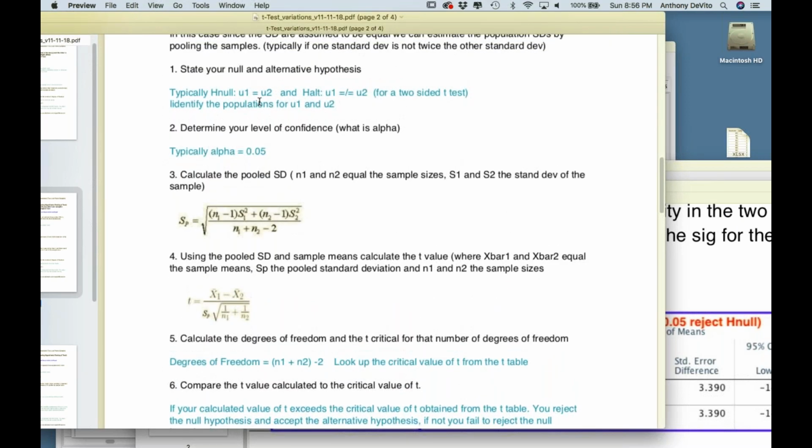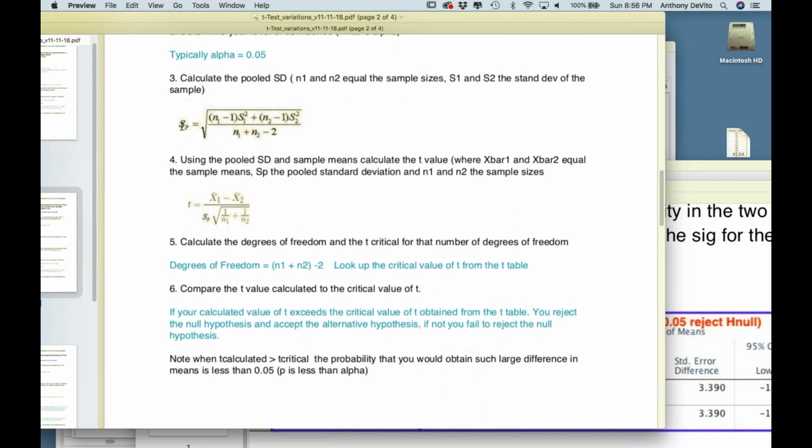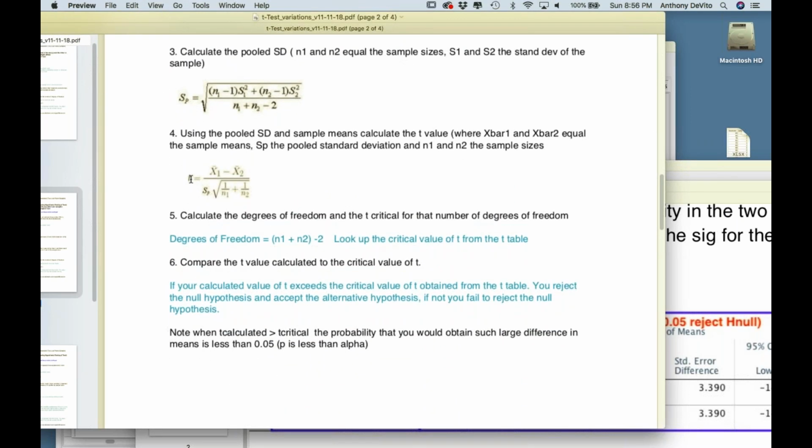How do you calculate that? You can use Excel or a calculator to do that, right? So you got a pooled standard deviation. Well, then you calculate your t-value. And your t-value is the difference between the two means, in this case mu1 minus mu2, or since we don't know what they are, x bar 1 minus x bar 2, divided by the standard error. When you're working with pooled standard deviation, the standard error is the pooled standard deviation times the square root of 1 over n1 plus 1 over n2.